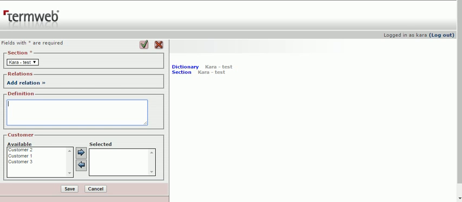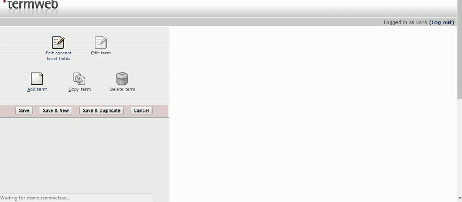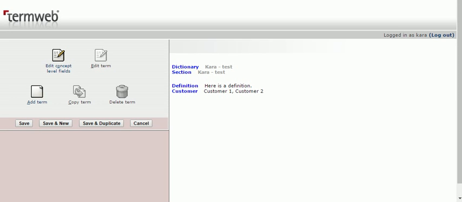We only created a very minimal database in the last tutorial, so I can just start entering the information here. So here is a definition, and the only other field I have available is this customer, which is a multi-value pick list field. The order is an odd order, but that's because that's the way I defined the order in the database design. I can always go back to the database design and change the order of these fields. I can change anything else. I can create new fields, and I can even remove fields. The database design can always be changed. So here I have selected two values. I click Save, or you could have clicked that green check mark at the top of the screen.